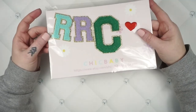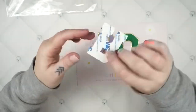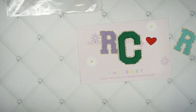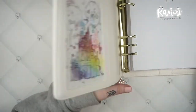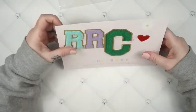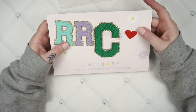Just pulled these out of the mailbox. These are from Chic Baby Studio on Etsy. I've never ordered any of these before. They're self-adhesive, so I thought about sticking one in my planner. I got my two favorite colors — purple and aqua. And then I picked Casey up one. I imagine this will probably go on a guitar case. Green and gold is actually his school color, so that'll work perfectly.